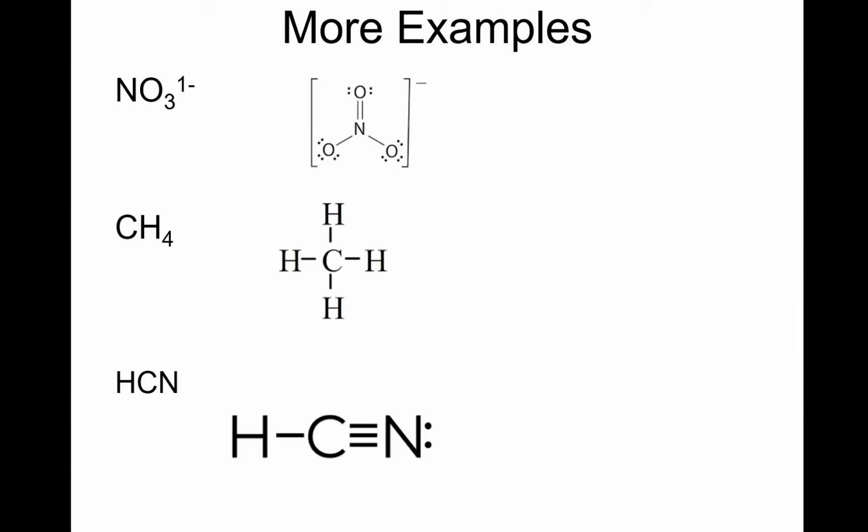All right, so here are the 3 structures. Now, when we're talking about their shapes, for nitrate, it has 3 bonded atoms and no lone pairs. So that means it has 3 electron domains, and so this would be trigonal planar, and the bond angles would be 120 degrees. For CH4, methane, it has 4 bonded atoms, so that would be a tetrahedral. HCN has 2 bonded atoms and no lone pairs in the central atom, so that would be linear with 180 degree bond angles.